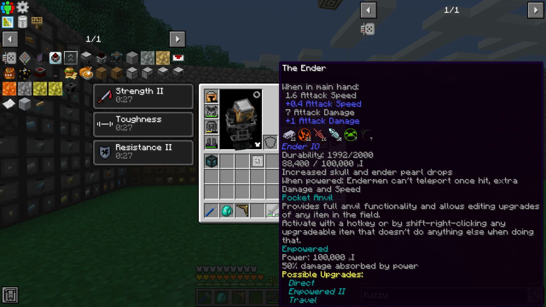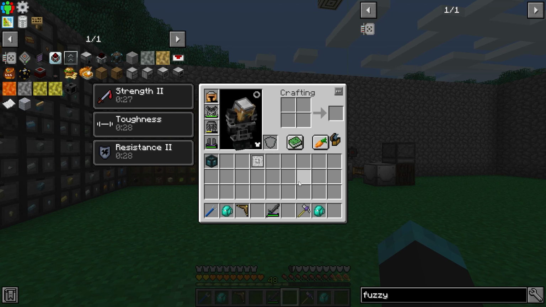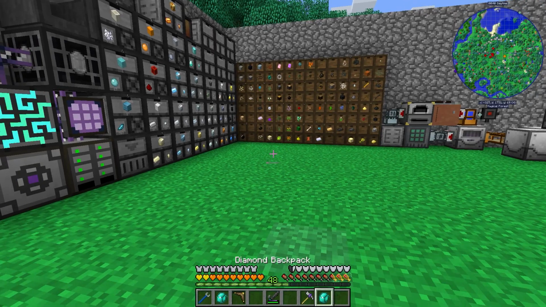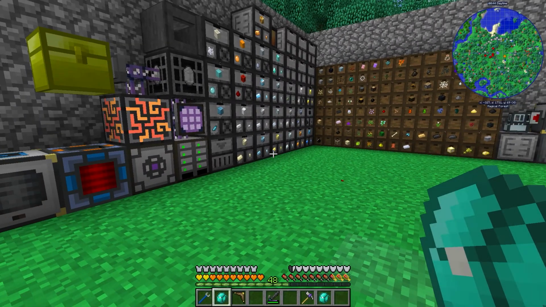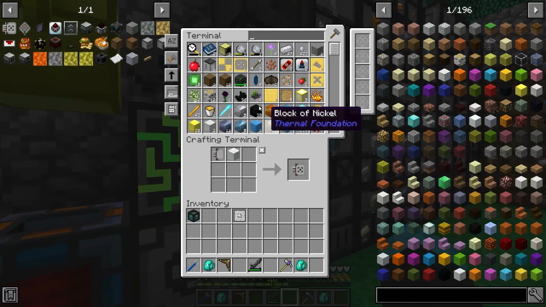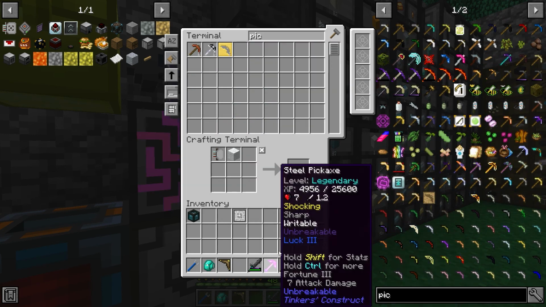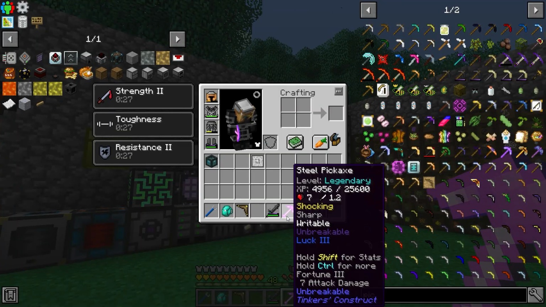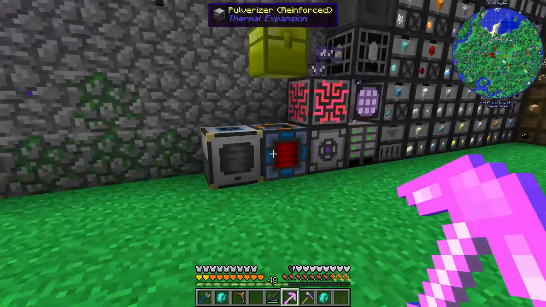So if we need a Wither Skeleton to drop drops of evil a bunch, we don't really have a good way of doing that, except for our pickaxe. Our pickaxe is actually half decent. I think I accidentally threw it into the system. I did. Let me just find my pick. There it is. Found it. Our pick has Luck 3 on it and actually does work on mobs and stuff. So we can do that.